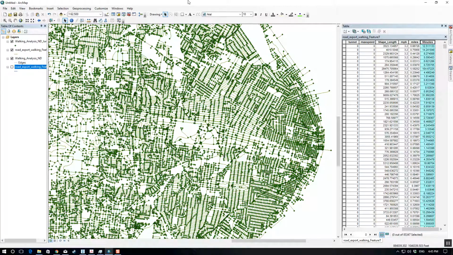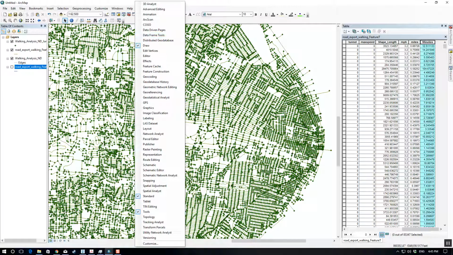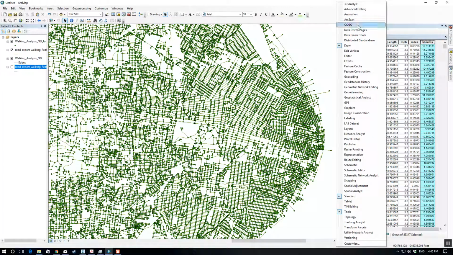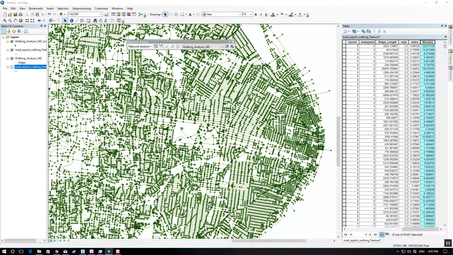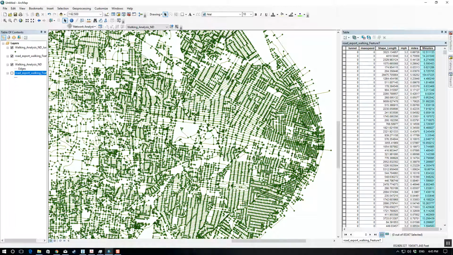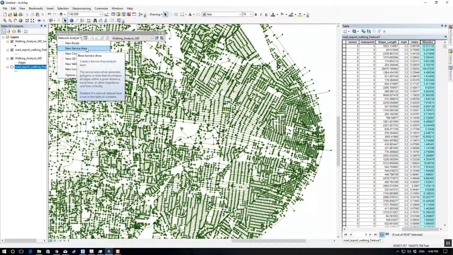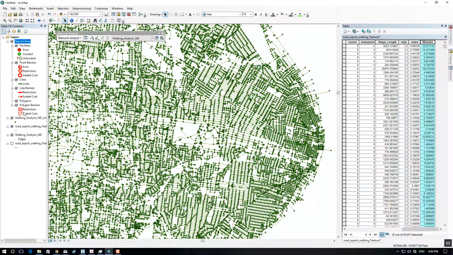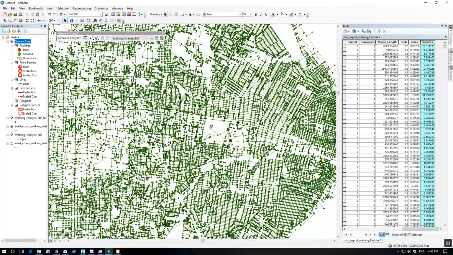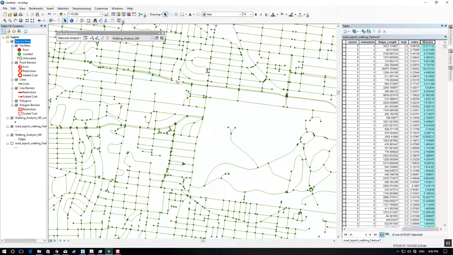So in order to do that, we need to right click anywhere on the toolbar up here and click on Network Analyst, so that we bring up the Network Analyst toolbar. Let's just drag it down like that. And what we want to do is click on this drop down menu here, then click on this button called New Service Area. And this is what we're going to use to figure out travel times for certain points. So let's say, for instance, you want to figure out the travel time from, say, well, this is Wash U right here.